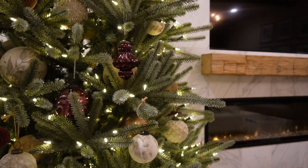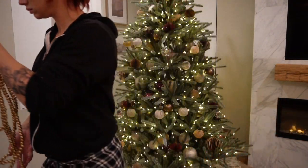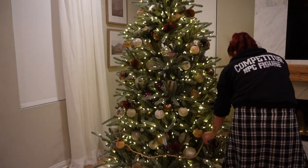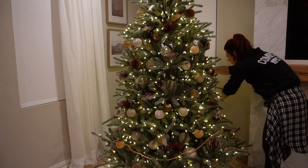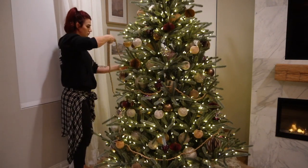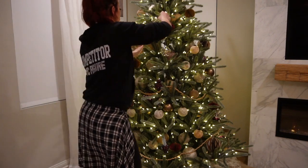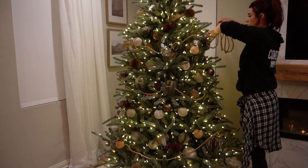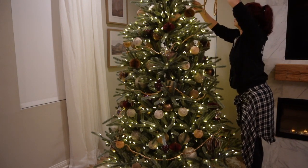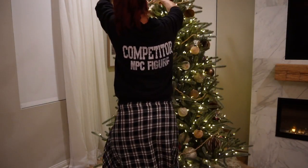The next aspect of my Christmas tree is my bead garland, which is from World Market — I got a total of three bundles. Since this is my first year owning a faux Christmas tree, I wasn't quite sure how much garland I would need to cover the square footage. I may go back for a fourth bundle, but for now I'm just weaving it in and out of the different pine stems going in a slight upward diagonal, which helps with the overall movement of the tree.